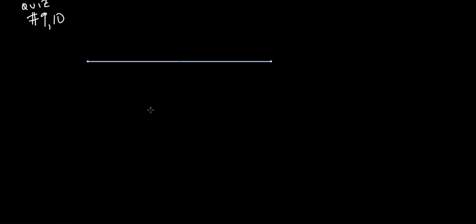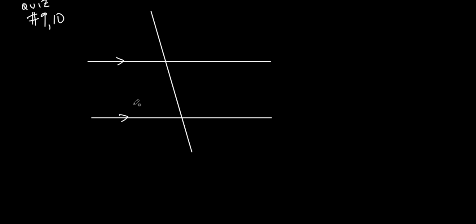So let me draw. These are parallel lines. They put a little arrow. Now their arrows, same thing with mine on the quiz, are going to look more like this, and they're going to be kind of shaded in. You see that? That's what the arrows look like on the worksheet, on the homework in the book, and also on my quizzes and test. But I don't write it like that when I'm drawing on this thing. Okay, enough of that.